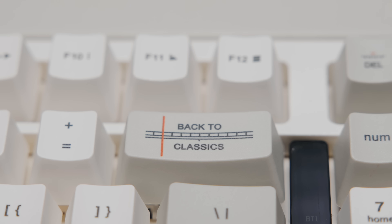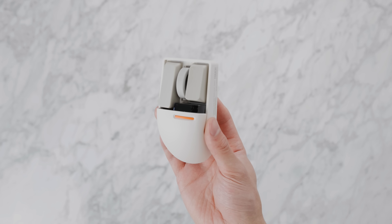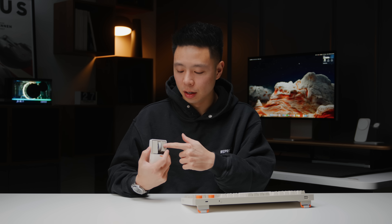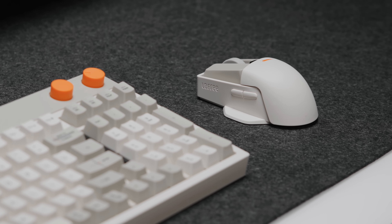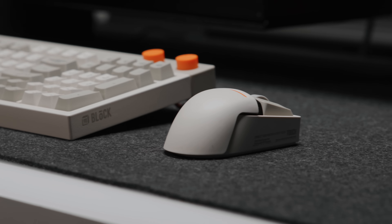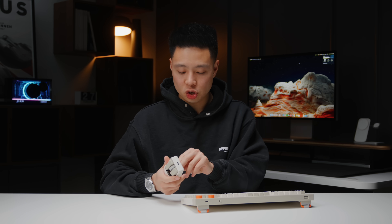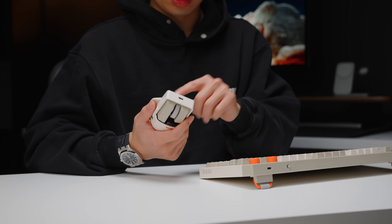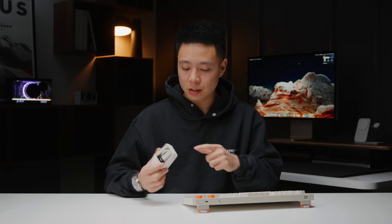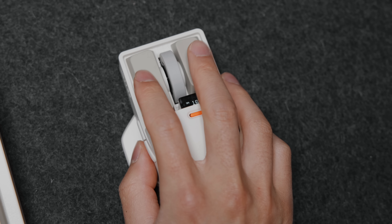This right here is the matching touch PBT mouse, and it really caught my eye initially — it has the same keycap-style design for the clicker as well as a very long scroll wheel, and there's a small status indicator on it as well. Even though it looks like a casual productivity mouse, it has 4000 DPI sensitivity that you can adjust, shown right on the display. I also love the orange touch and how the receiver is integrated right here. It charges via USB-C and is great on different surfaces, making it a cool wireless mechanical setup option.